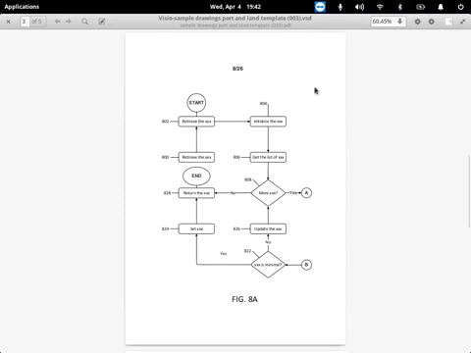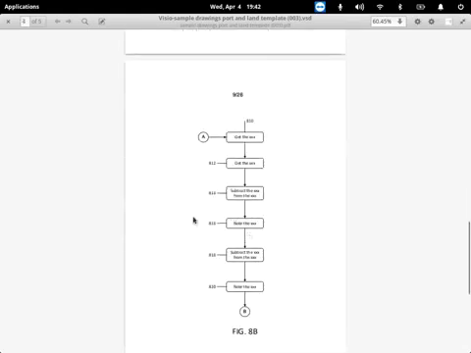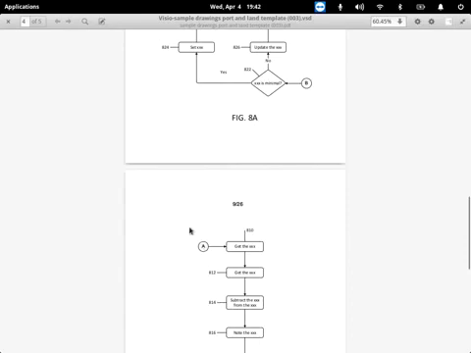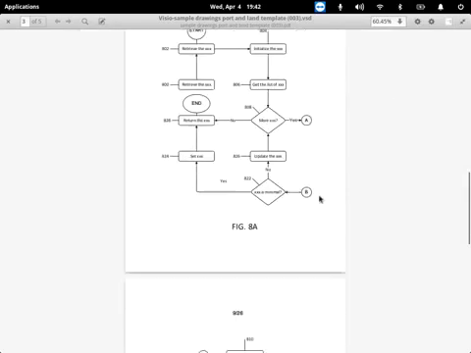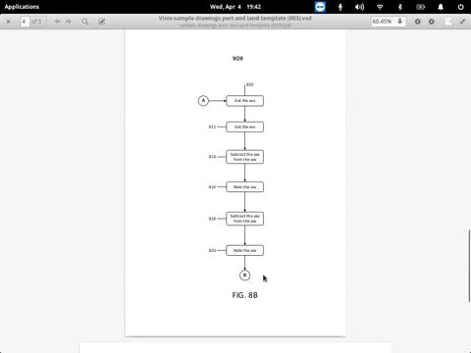This thing actually goes on for another page. The way you show that is you put a little bubble with an A, a little bubble with a B, and that shows where it connects to the other component. For example, if we combine figure 8A and 8B, this A would be connected to that A, and that B would be connected to that B. That's how you can break up hardware or software. Even in my greenhouse, if it had multiple components, I could have drawn a dashed line and put an A, B, C, and on another page drawn what's connected to the rest of the drawing. This is very helpful if you have very complex drawings that normally won't fit in the margins.